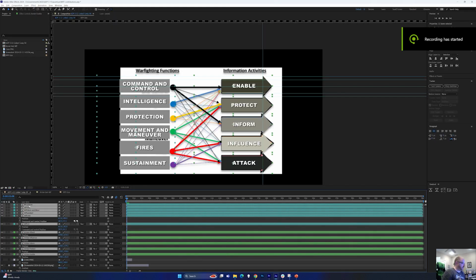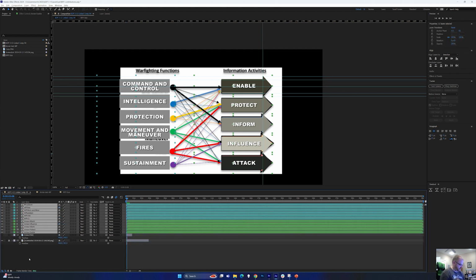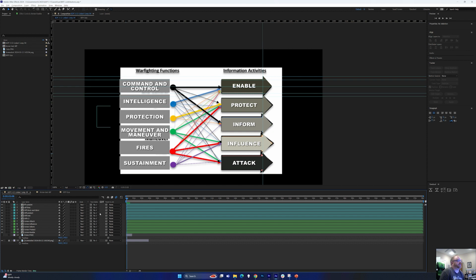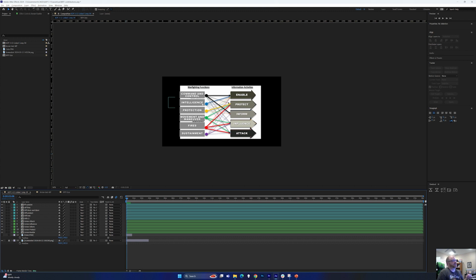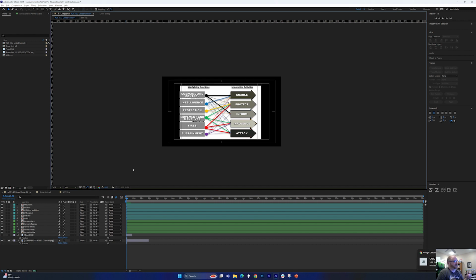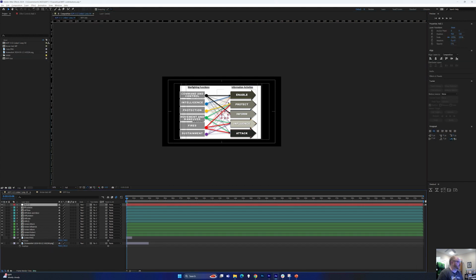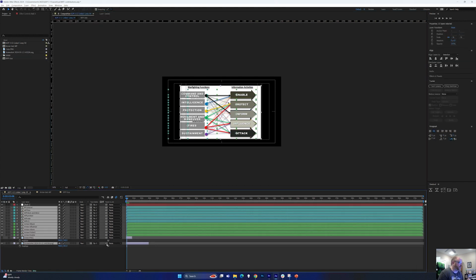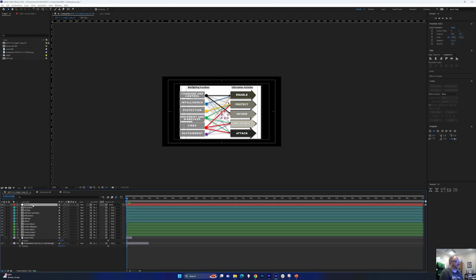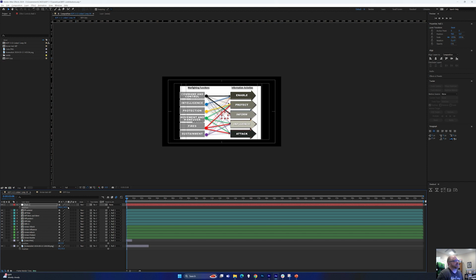So now that I have all these boxes created, and we saw how quick and easy it is to make them, I realize now that they're really off-centered. So let me unlock my guides and clear them. What I want to do is move it all to the center. I'm going to create a quick null. So layer, new, null, unlock this. I'm going to highlight everything, control click the null, and parent everything to the null. That way I can not mess with any kind of position keyframes.